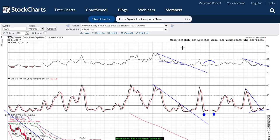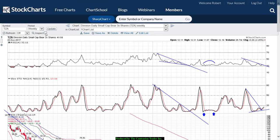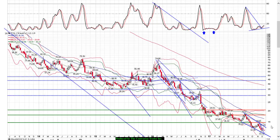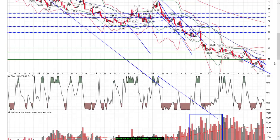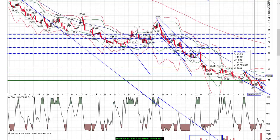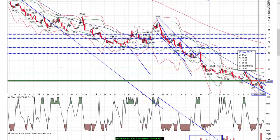Okay, the last chart up is the TZA. We had booked profits on the TZA in anticipation of this Santa Claus rally right here. And you can see that we have pulled back dramatically. Now, we have broken out last week, and we are poised to retest the breakout point. I'm looking to reopen this position maybe next week or the first week of January. Now, this will not be aggressive buying. I have a very systematic way of opening positions and adding to them. So we'll scratch the itch down here. Then we'll look to buy the breakout above this upper band of resistance, and ideally a close above 15.03.